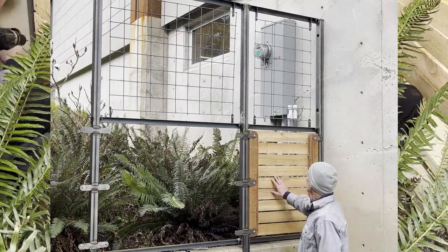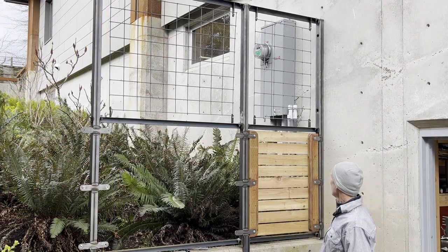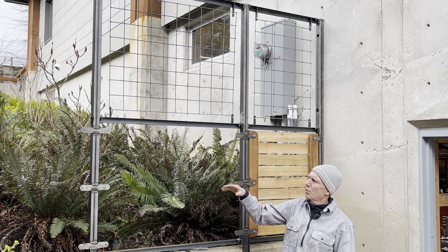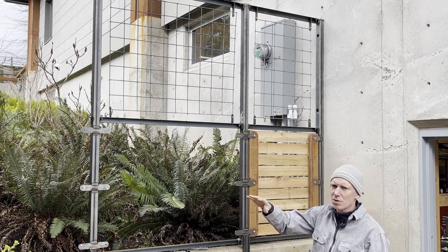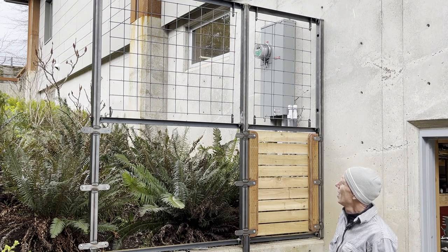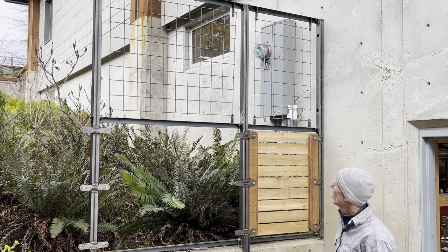So the first panel went pretty well. Didn't really learn anything that I can do in mass to make it a lot faster. I probably will put all the bolsters in with the wood in one pass just because I got the drill bit set up and everything. I started working on the second one here, and I did learn one thing.